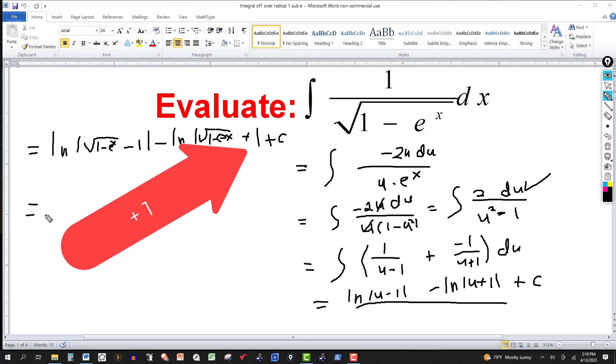Now you can also see the answer this way. So keep in mind that there's more than one approach to solving these. You could have a different substitution, but if you go ahead and follow the procedure, your answer should be pretty similar or should be the same answer. It might be in a different form, but the answer is the same. Here we have a difference of logs. So in the back of the book, if you're looking at these from your textbook, you might see the answer. When you have a difference of logs, you can write that as a natural log of a quotient. I'm just going to use one big absolute value here. So it would be this expression. It would be the log of this first expression over this expression. So this would just be the square root 1 minus e to the x minus 1 over the square root 1 minus e to the x plus 1 plus your constant integration.